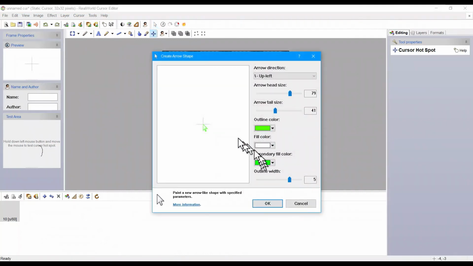When you click this button, it will show a window where you can customize a pre-made cursor's fill, second fill, outline color, outline width, tail size, head size, and whether it points northwest, north, or northeast.